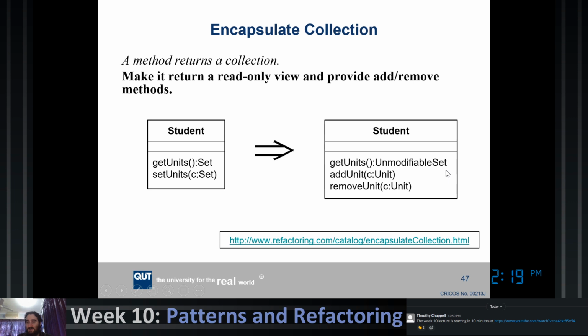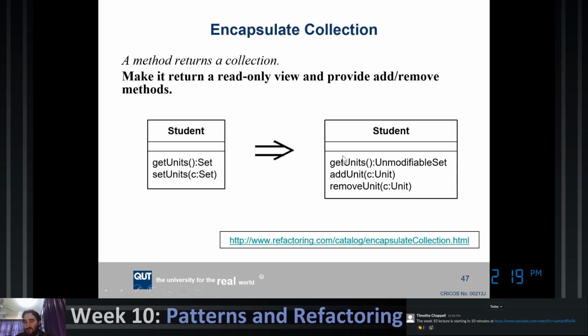We might create a specific type for it, or we might just return an array, something that doesn't actually give other code the ability to go and change our set later on. And we've isolated access to it via add unit and remove unit. So if other code wants to go and change the students' current units, they need to make use of these two methods. They can't just get the units and then modify them or create a new set of units and then set them.